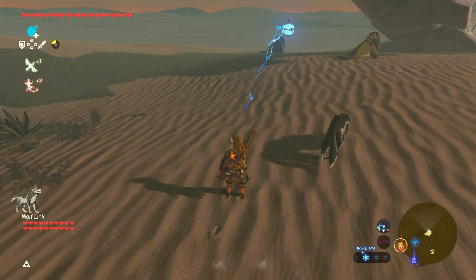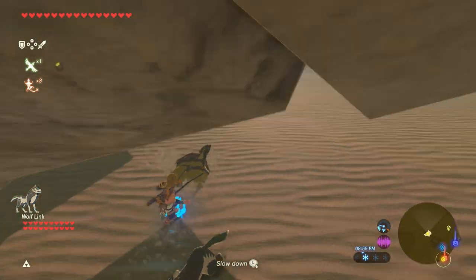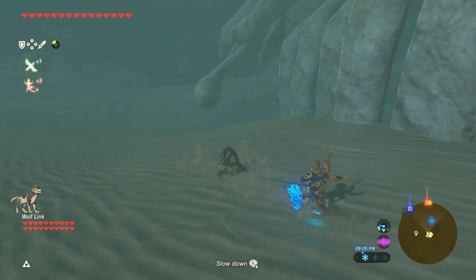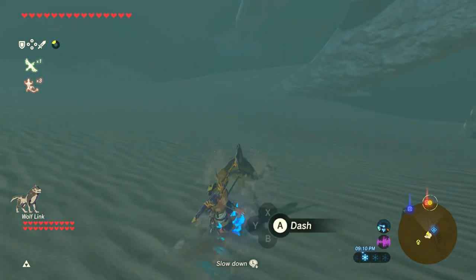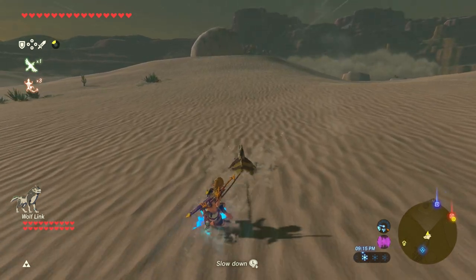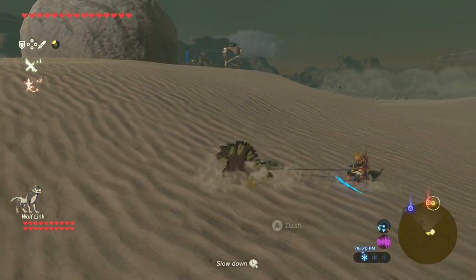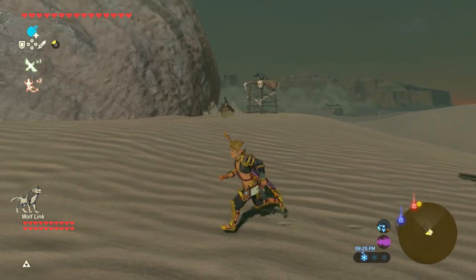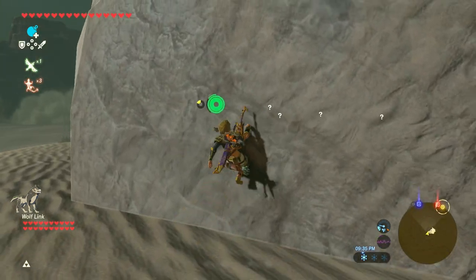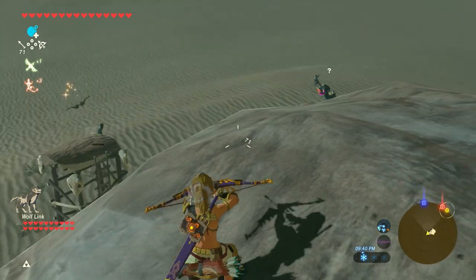Wolflink, do not scare these guys. Let's go. I just want to go right over to these monster camps over here. Which, of course, now I can't see. Okay, there's one right over here. Oh my gosh, Wolflink, you just alerted the entire base to our presence. You are not a very helpful companion, you know that?